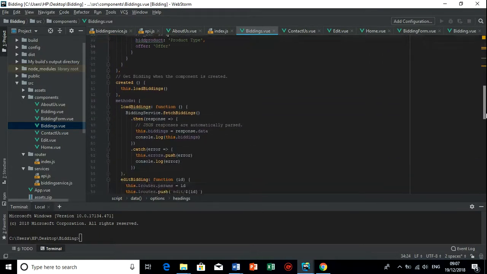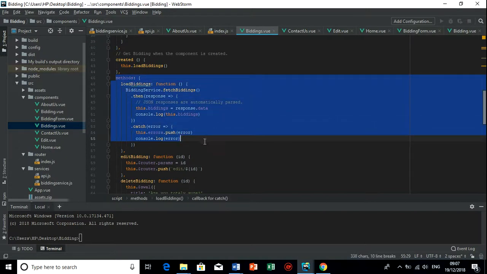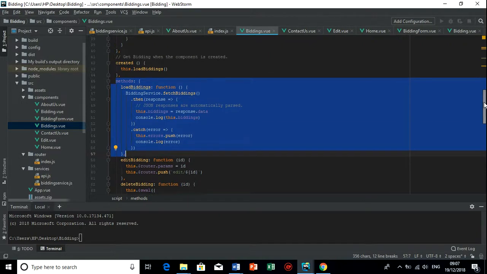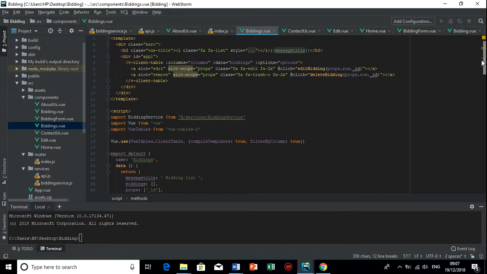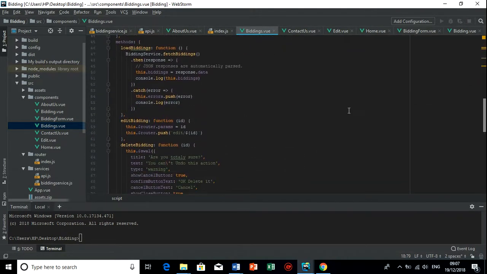And here is the method loading the biddings. This method loads all the biddings, and this is made possible because of the bidding service that was imported. If not for this, it would not be possible. Through loading of the biddings, you can edit a bidding by ID.